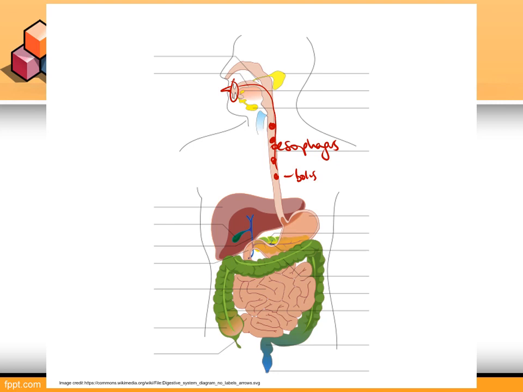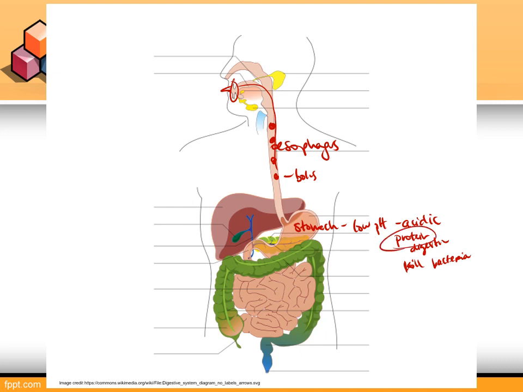From the esophagus, we're going to send that food into the stomach. The stomach is pretty cool. It has a really low pH because it's highly acidic. All that stomach acid that we are producing has a couple jobs. It's going to help with protein digestion. And then it's also going to help to kill bacteria. So that crazy high acidity, low pH helps us kill a bunch of bacteria that might be in our food.